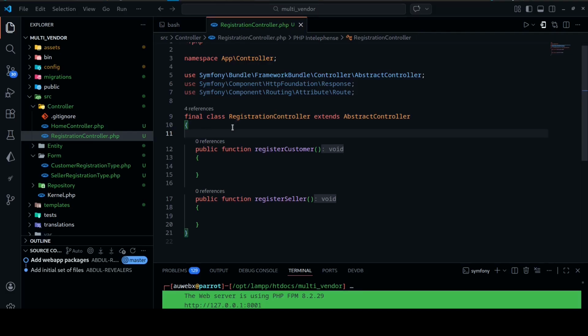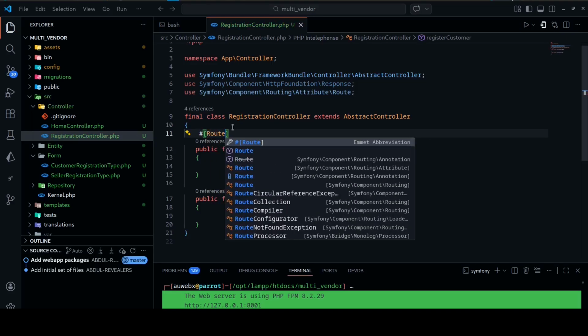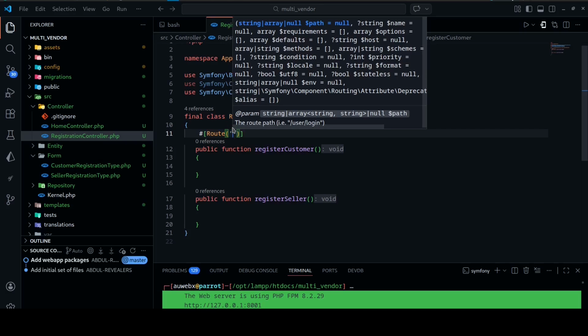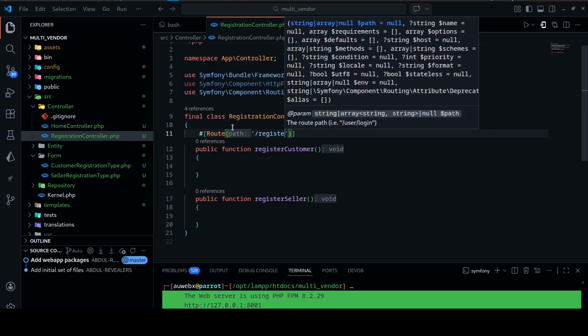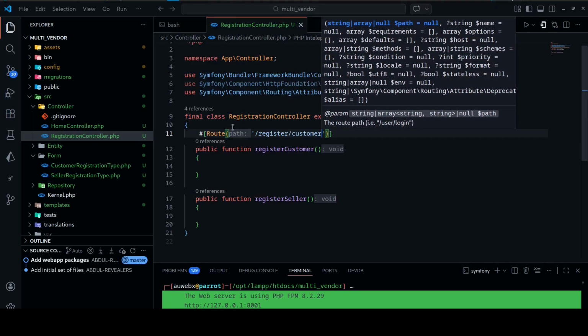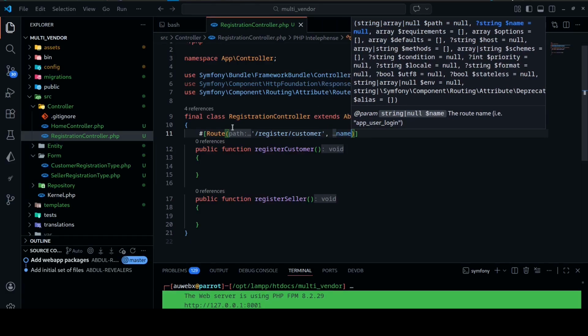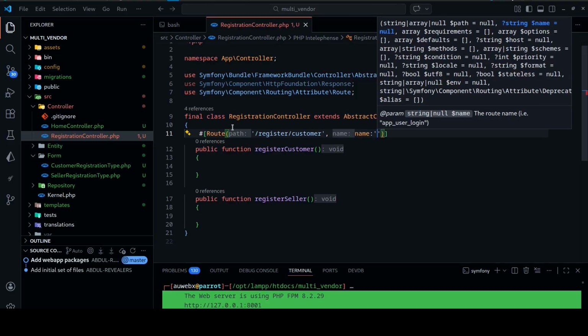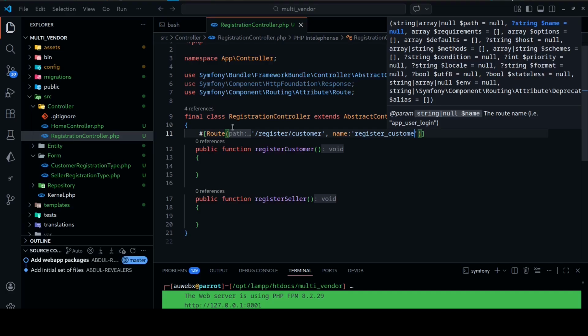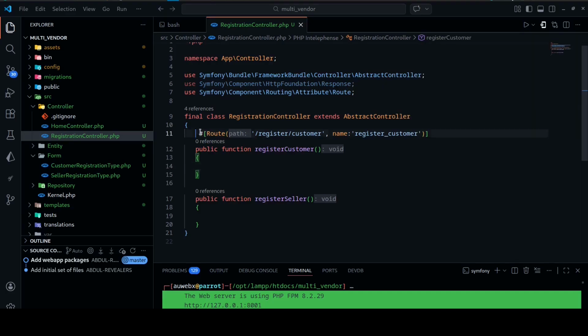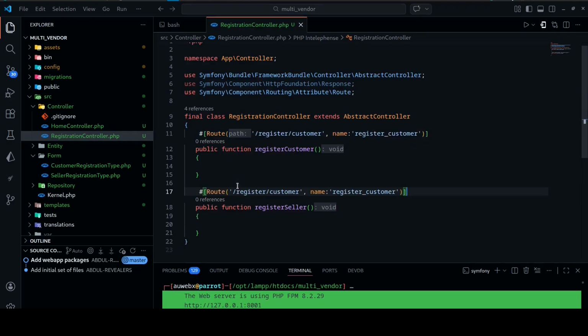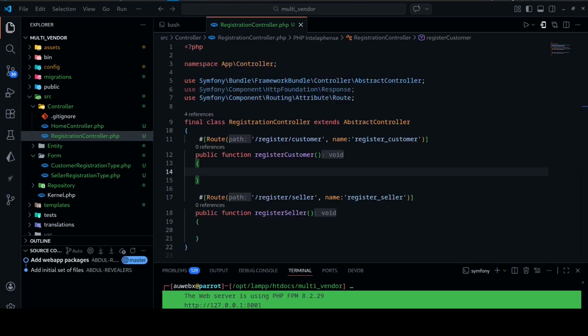Next, we are going to create the routes. So these two different routes, we are going to bind them with the individual pages.